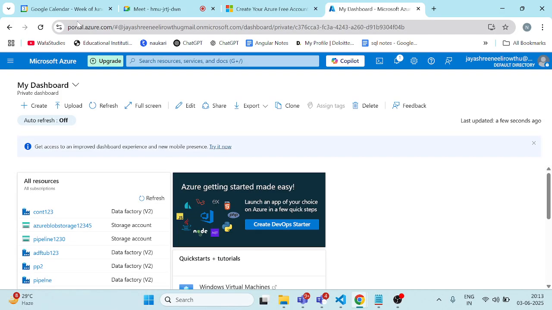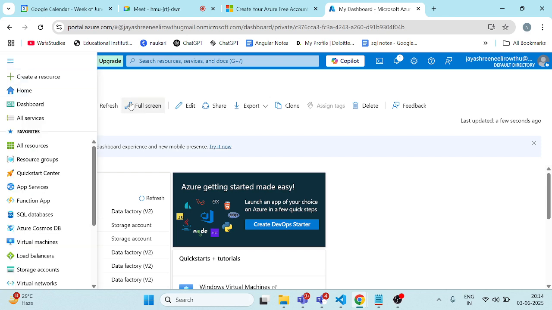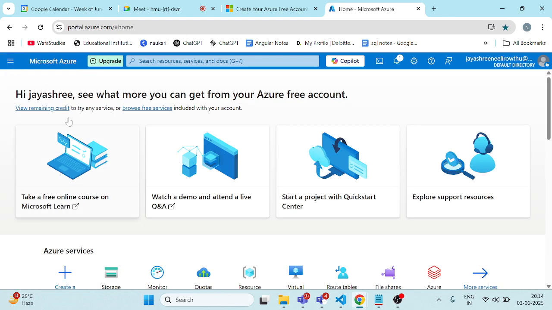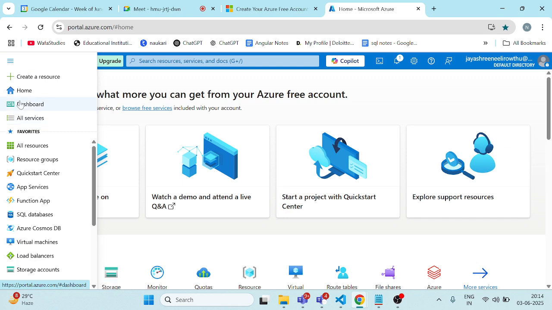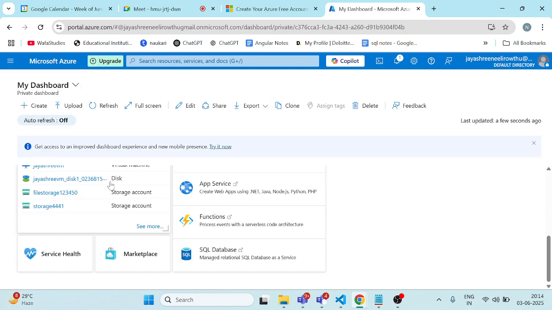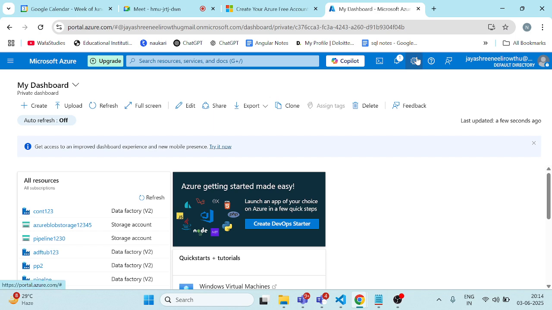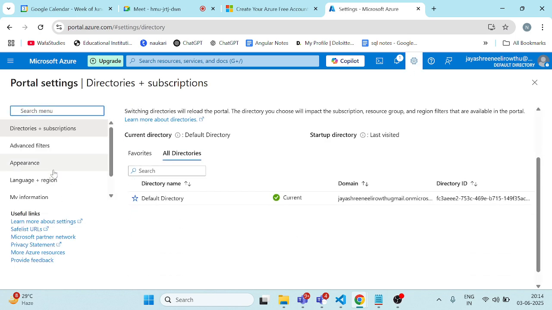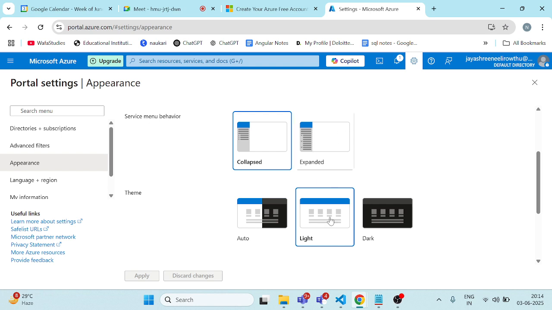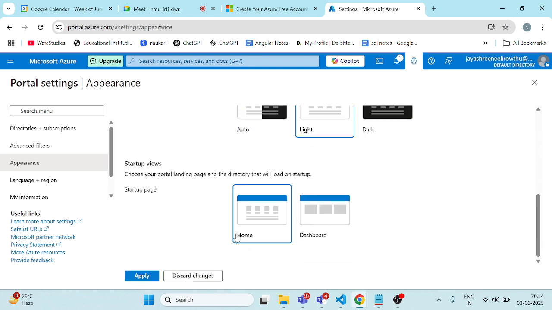Okay, so I'm going to the dashboard and home section. I have changed the dashboard, but I don't want it like that. So here in appearance, I need the home like that only.